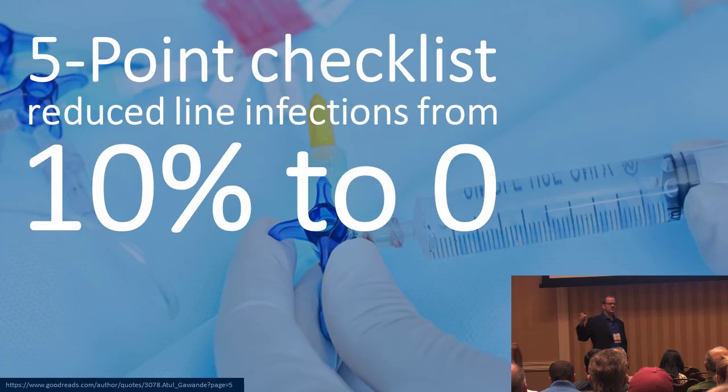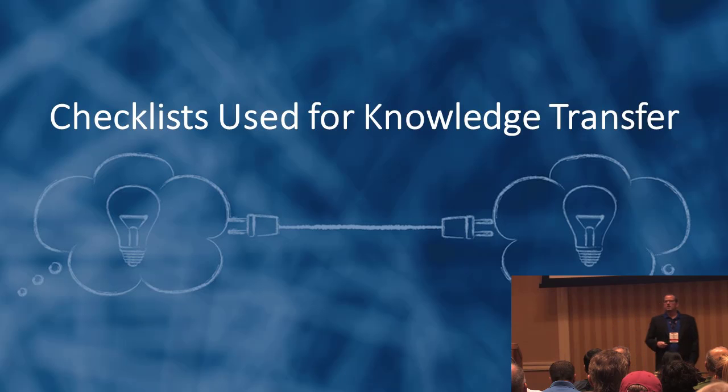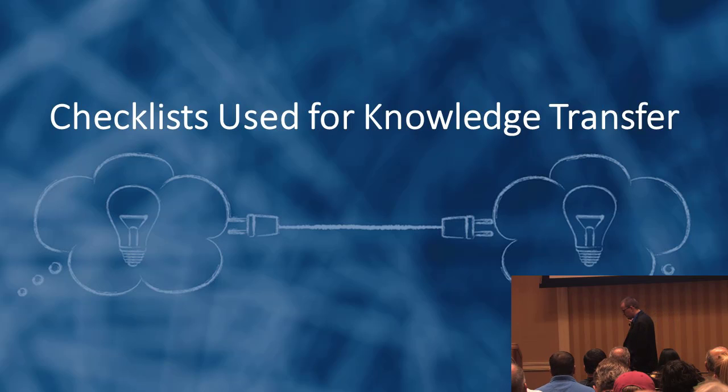And so every single time someone does some work, they should be asked, did you do this? And if they say no, the work shouldn't be allowed to be completed. If they say yes and they lied, I'm not going to say you're not going to be in trouble, but the liability has been reduced for you and transferred to them because they explicitly lied about the process. So checklists can be one of the keys and fundamental ways to transfer knowledge across your organization.